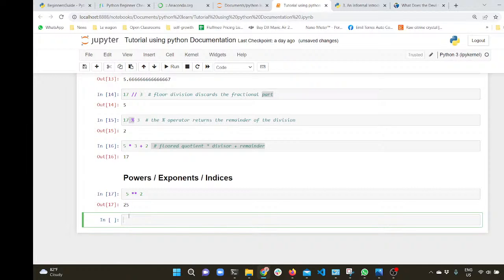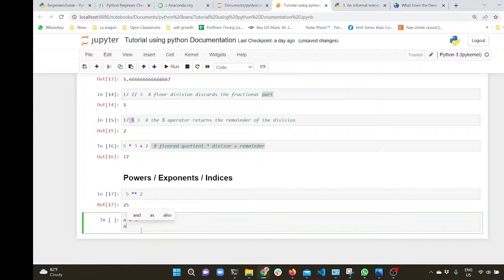5 raised to the power of 2 is 5 times 5. And just to clarify what we already know, let's do A equals 5. Then below, we'll do A times A. I want it displayed, so let's do print.